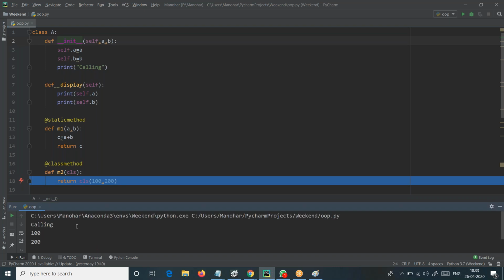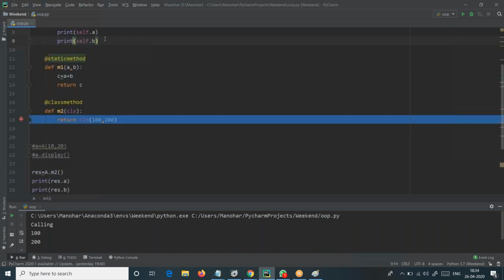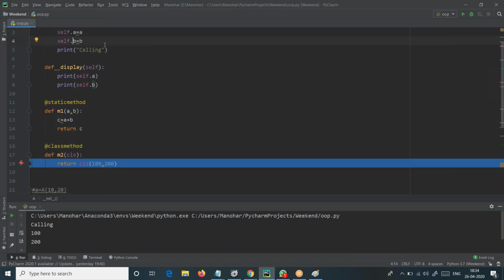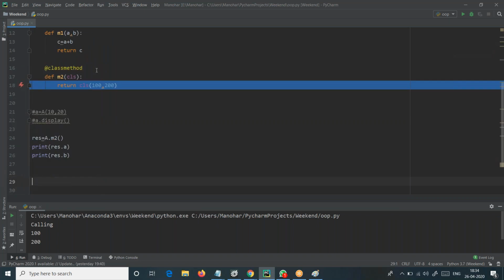See there, can you see this, guys? Means implicitly what class is doing, I didn't create any object for this class. See here, I didn't create object. If I create object, then constructor would have been called, and then this calling I might have displayed. Means what is this class doing now? This class method implicitly will make a call to the constructor. And whatever the variables were there in object, they were brought to class scope. And then from class scope, they can be modified. That's what we are seeing. You can see here.